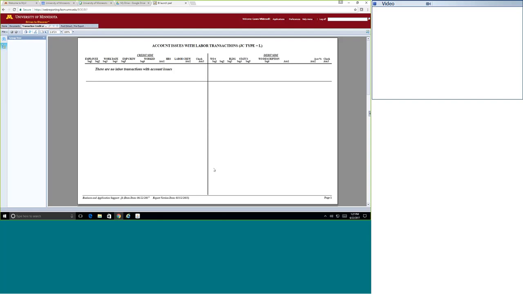And it's validating both the credit side and the debit side account strings. I think it's doing some other validations too. There's some basic logic, like you can't have this segment when that segment's populated. There's some other logic that it does too. And there's several pages worth on this report, so if you keep clicking, you can see what it looks for on the other pages. All right, we'll just go down real quick.